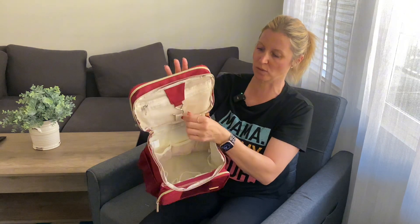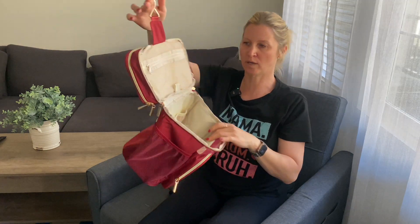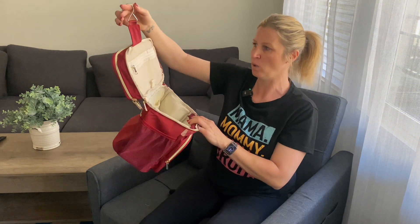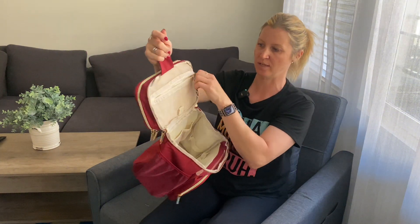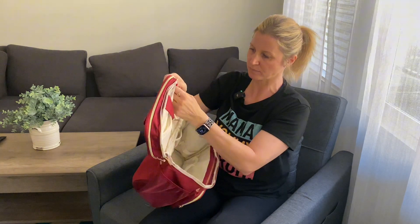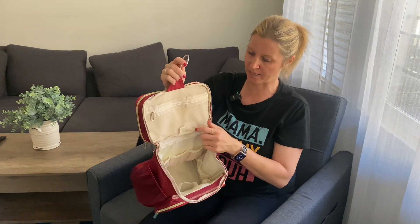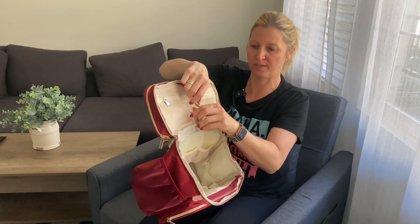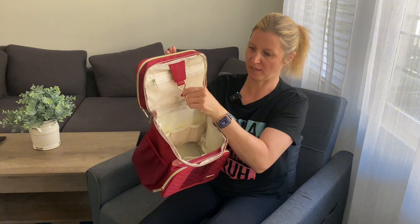It's also really cool that you have this little hook right here — you can hang it up in your bathroom or on the towel bar, wherever you need it, which is very convenient. You do have another mesh pocket with a zipper, and once you're done hanging it up you can simply add the hook back to the rubber piece that keeps it in place.